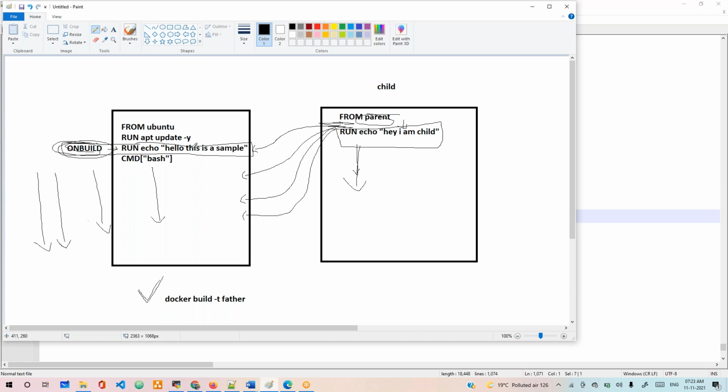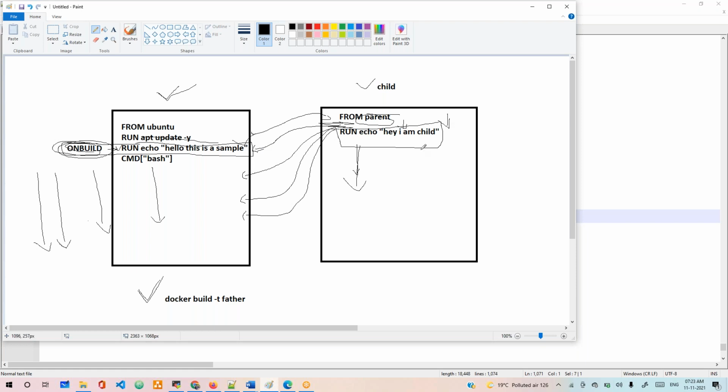It won't be used here in the parent, and the child can consume whatever has been defined, but it won't execute in the parent. In a programming language, if you created a function, that function can be used in the same class or another class also. But in this ONBUILD scenario, it won't be used here. Simple, like a parent-child relation. Whatever the parent is earning, he won't spend for his own purpose, he keeps it all for the child, and the child can enjoy it. Is it clear now, guys?